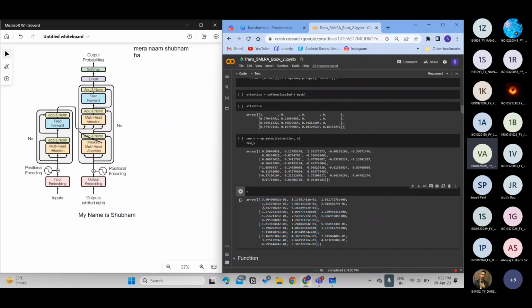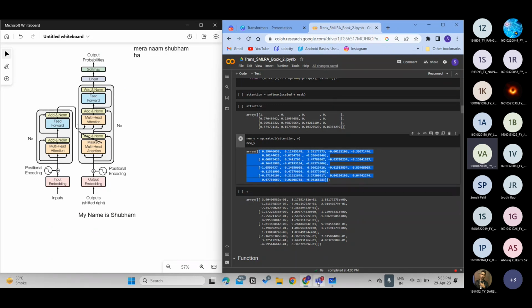As you can see, this was the initial sentence I gave to the multi-head attention block. It paid attention to every word with respect to the next or previous word, and it made this output. This output contains the context of the sentence. Context means, for example, Shubham is there, so name might be there; my name is there, so something like that. Some context of the whole sentence is retained, as our brain does. This new array is then passed to the normalization step. This is what attention is, and this is what we did.